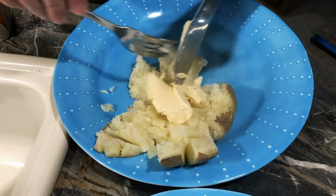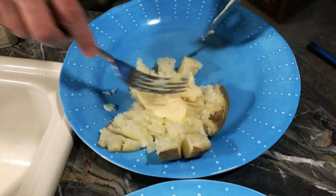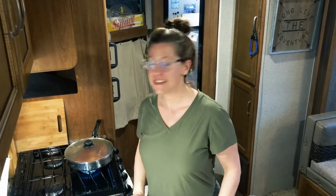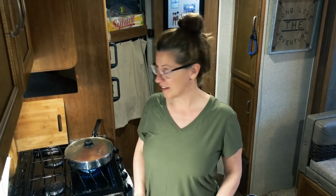So many questions. Why would we eat vegan food? Isn't it gross? Doesn't it cost a lot? Wouldn't you just rather have a steak? No. This actually is very good.